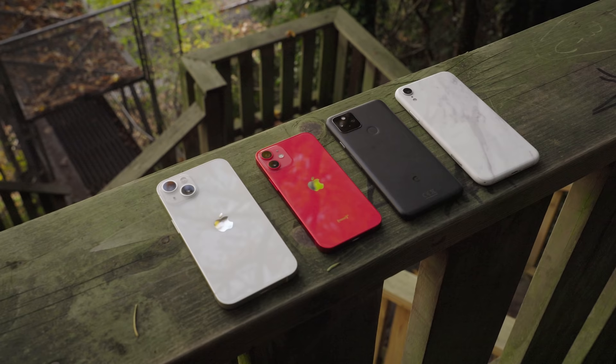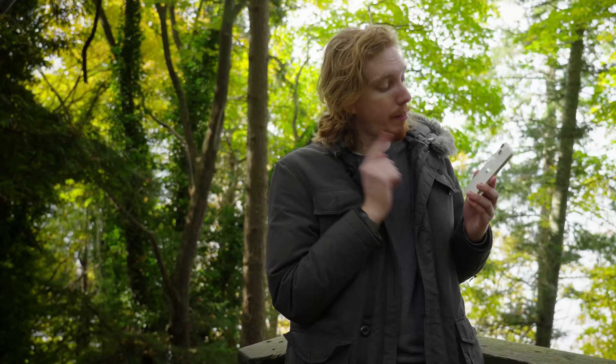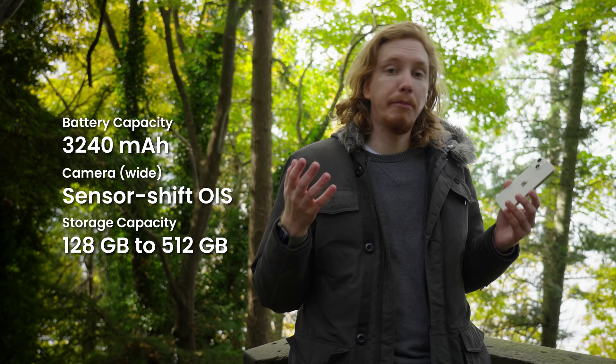Let's take a look at what is really the most important computer of our lives — the thing we take everywhere and use for everything, the iPhone. The headlines with this new model are the bigger battery, better cameras with some clever processing, new colors and more storage — all things that'll help you day to day.